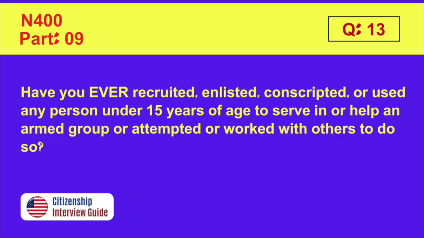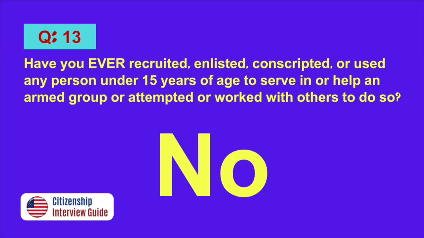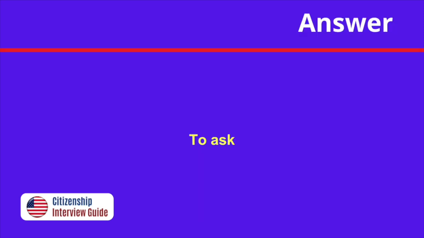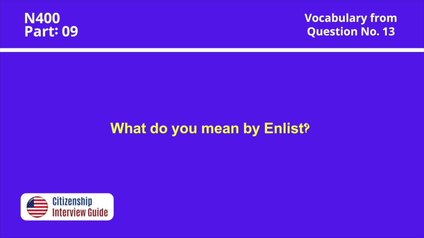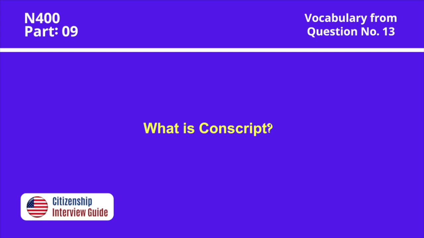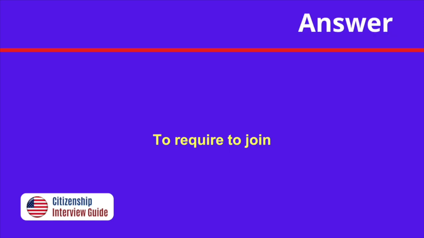Have you ever recruited, enlisted, conscripted, or used any person under 15 years of age to serve in or help an armed group, or attempted, or worked with others to do so? No. Define recruit. To ask. What do you mean by enlist? To sign up. What is conscript? To require to join.